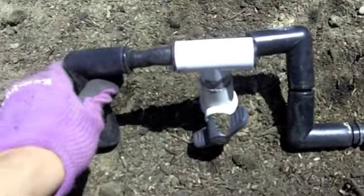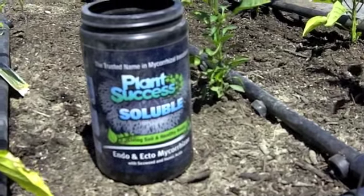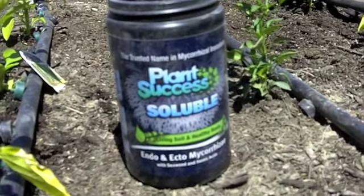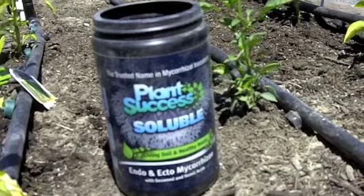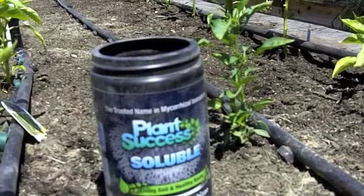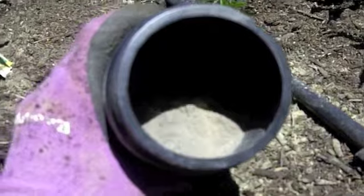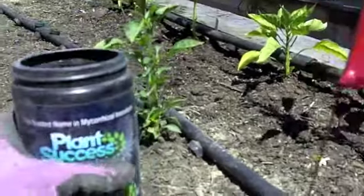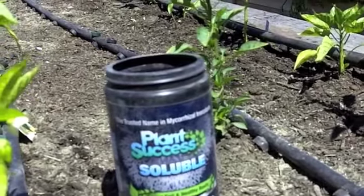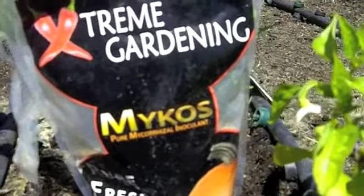just like so. So one really exciting thing is I got a new plant nutrient to put in each hole that I dig for a pepper. It's called Plant Success Soluble Living Soil and Healthy Roots. It has endo and ectomycorrhiza with seaweed and humic acids. So it looks like this inside, just like a grayish powder. It actually smells good to me, almost fruity. And the usual one that I use, just in comparison, is the Extreme Gardening Mycos.